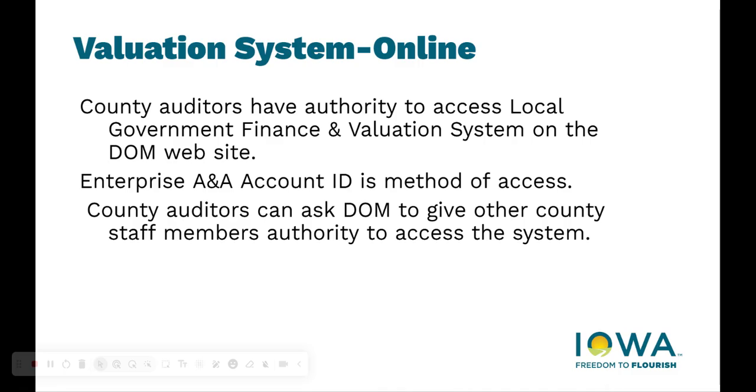An Enterprise ANA account ID is the method of access. And your access from prior years should just continue with your same account ID and login password. It is the application that's used by a lot of different state agencies, and you can use one account and password for the different applications that agencies might have.